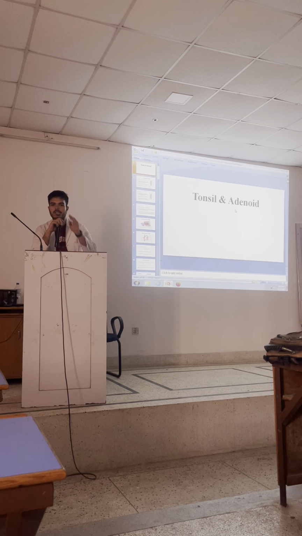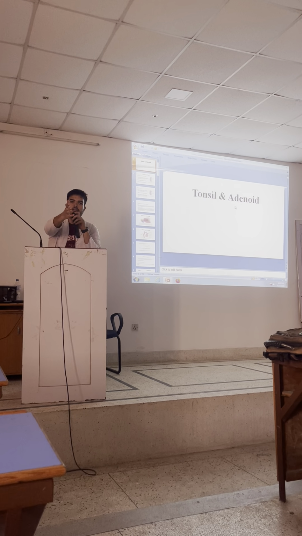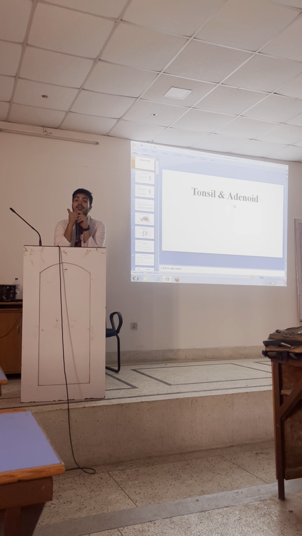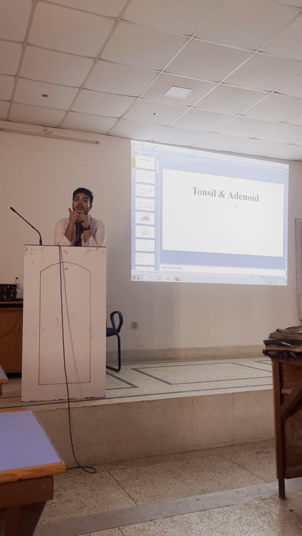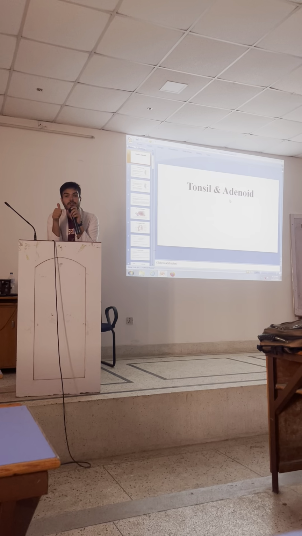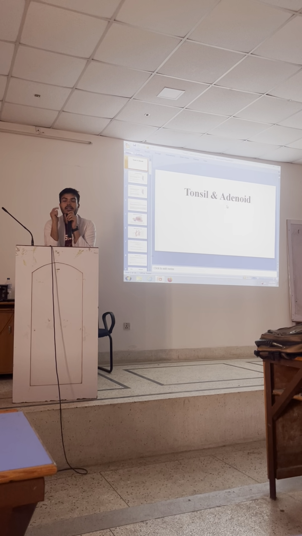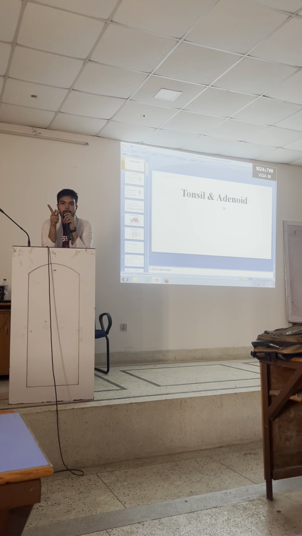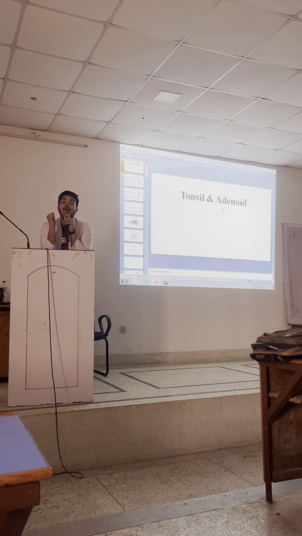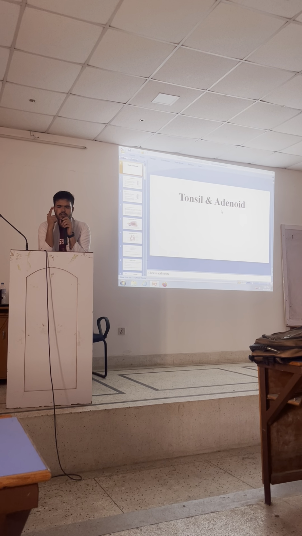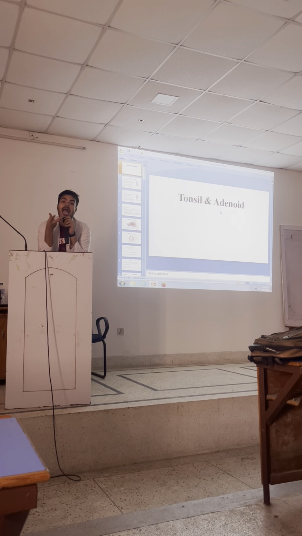Tonsil, what are the 4 stages? Please say tonsil, 4 stages. One is membranous. Come on, I told you. Membranous is the last stage. First one is superficial. Then comes follicular, then parenchymatous, and membranous. Superficial, follicular, parenchymatous, and membranous.